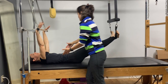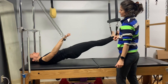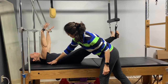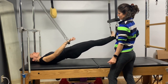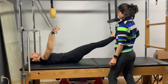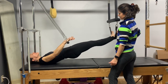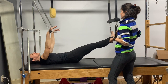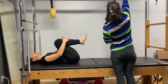Two more times. Inhale up. Use all of the forces together. Exhale back. Good. Two more. I want you to work this all the way to the hip. Make them work together. Shoulder blade to hip. Resist. Good. One more time. Push with those legs. Exhale back. Good. Get rid of that bar. Get rid of the strap. Hug your knees to your chest for a quick second in there.